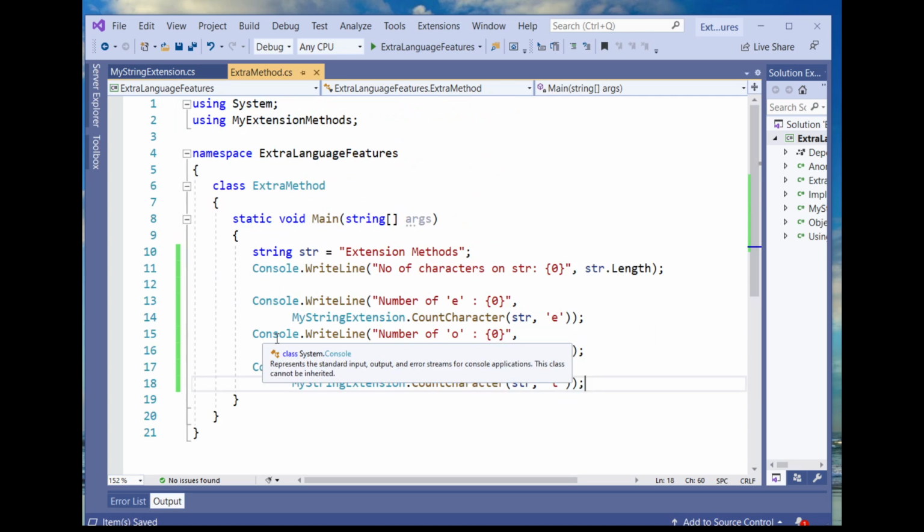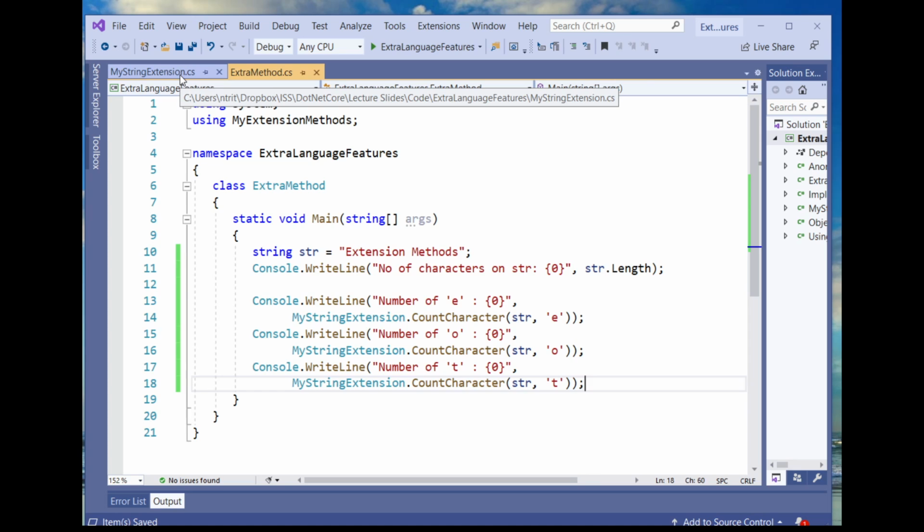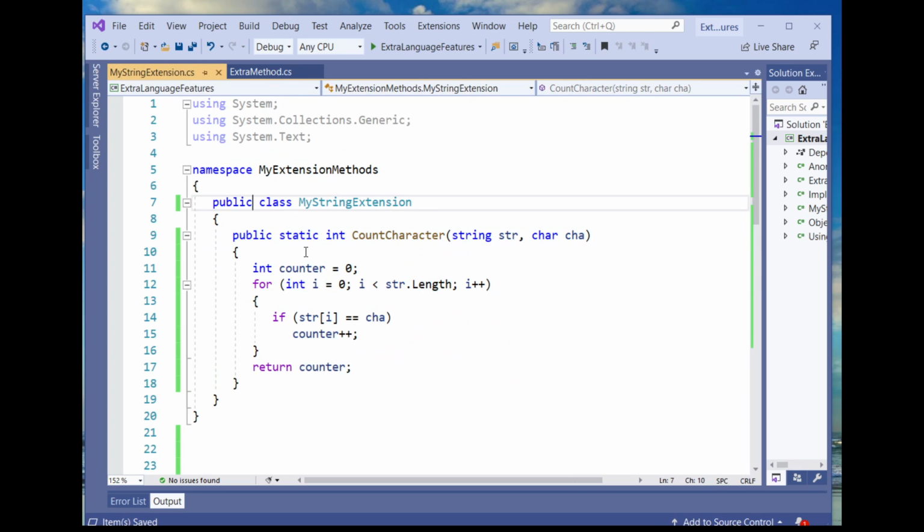So let's start. In order to change this to the extension method, we need to, first of all, change this to a static class. And after that, we change the string here, and start with this. Okay?